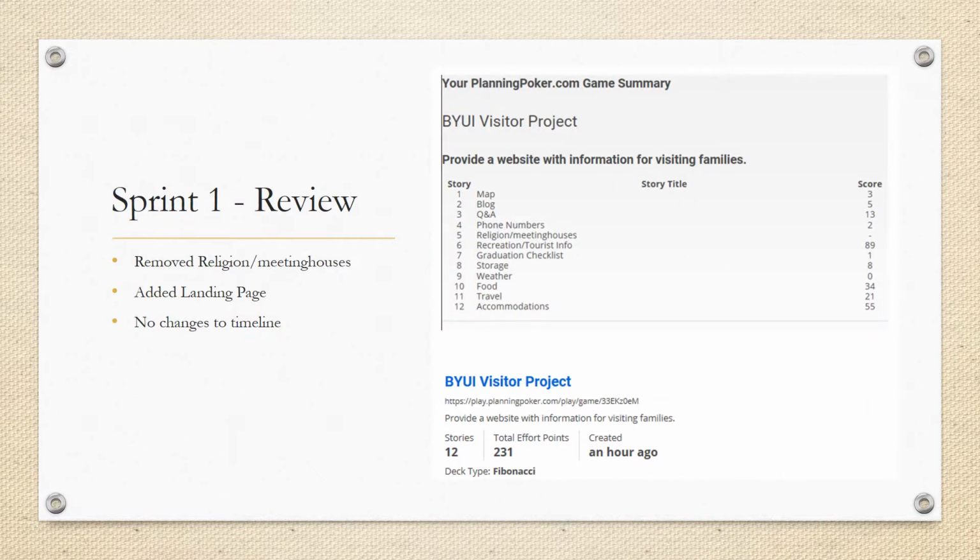So in review of our first sprint, we ended up changing some of the scope of the project, including the addition and deletion of portions of our product backlog. Weather received 0 story points because we would simply be creating a link to a reputable site such as weather.com. The religion story was removed altogether because it is difficult to compete with the simplicity and usability of LDS tools. And many of the functional stories with low scores were justified because they would contain content that is as simple as collecting basic textual information and posting it to the page.